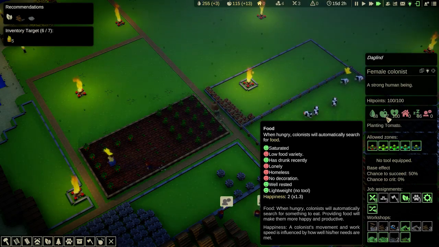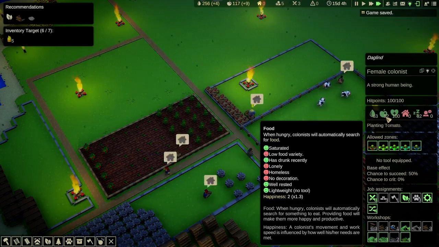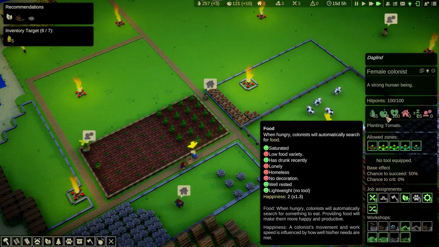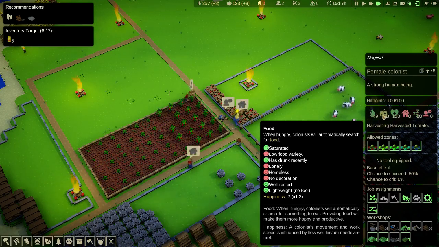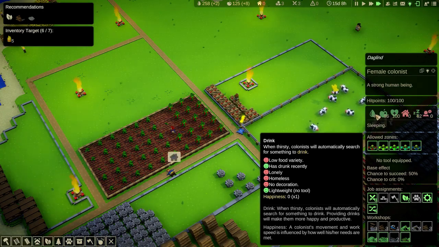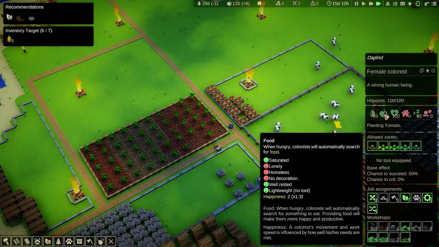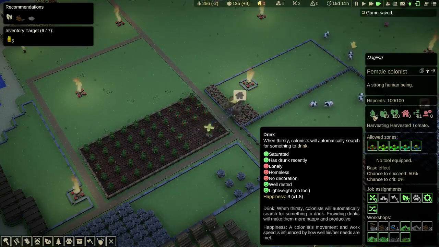Right, so we're getting tomatoes, so they should be able to eat them now. You can see the food now is jumping up, and the water with the milk and the water has rocketed. We're doing really well with both of them. Yeah, still low food variety. Notice the low drink variety is gone. That's not in the list anymore. I'm expecting... Oh, there we go, it's gone. So by doing tomatoes and strawberries, that's how you can remove the low food variety.